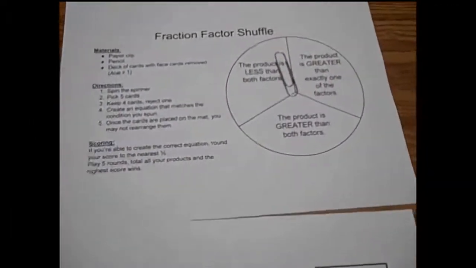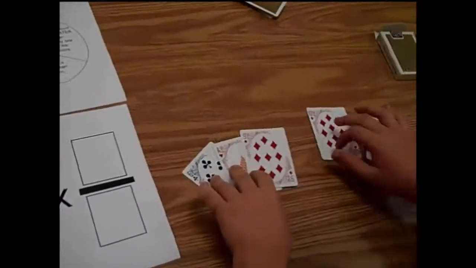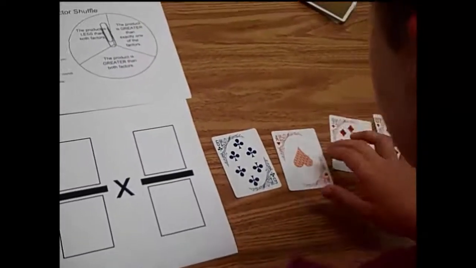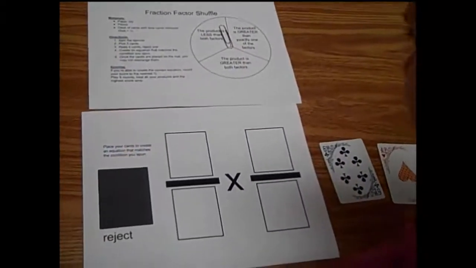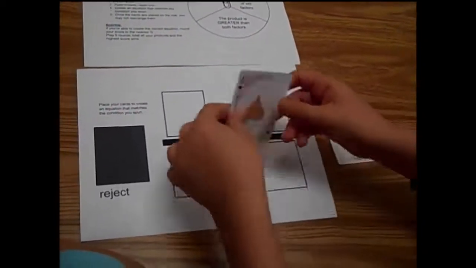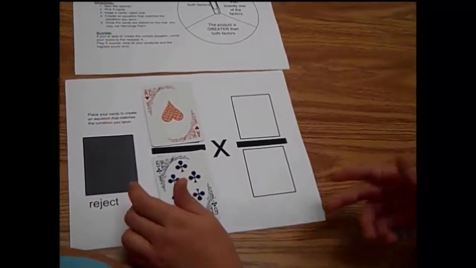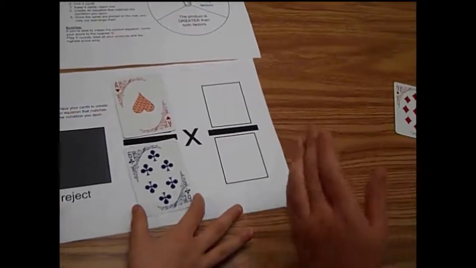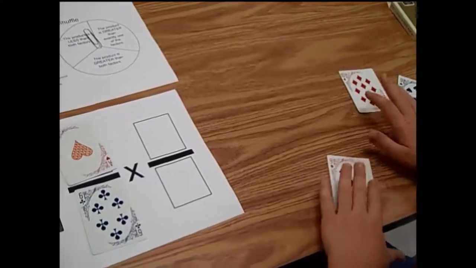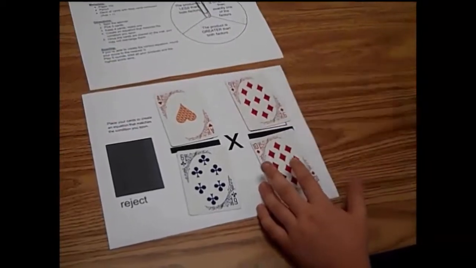Product is less than both factors. Both. Okay, so flip over my 5 that I have drawn. 9, 10, 9, ace, and a 6. So ace is 1, and product has to be less than both factors. So I know that if you multiply a fraction for this game, I'm going to put 1/6. A fraction multiplied by a fraction, if those fractions are both less than 1, then it will get you a product less than both fractions because multiplying fractions is taking a part of something.